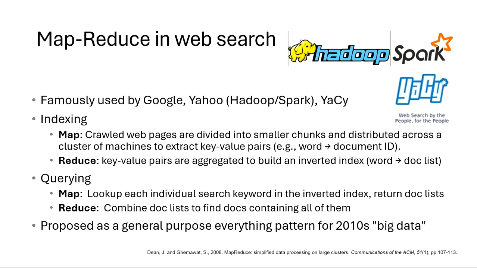It's the same when we create the index. So search engines have 2 main phases. They build the index and then they use the index to answer queries. Same when you're doing the indexing. You can run YaCy at home. You'll be given certain words that your node is going to specialize in. And your node will then crawl all around the web looking for pages containing those words and making a list of those. So that's the mapping process.